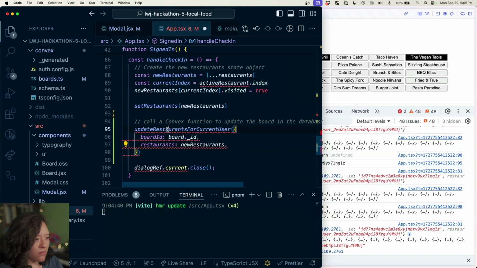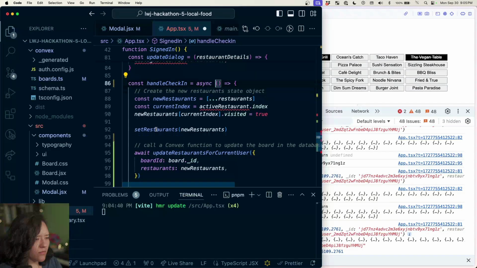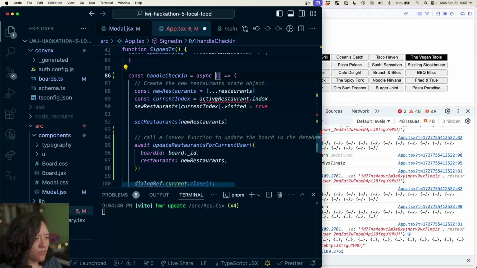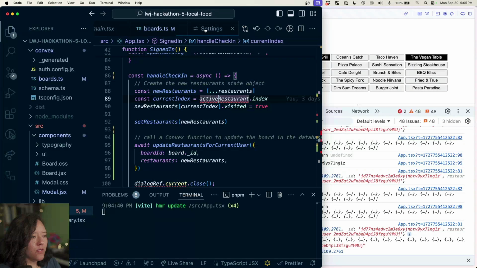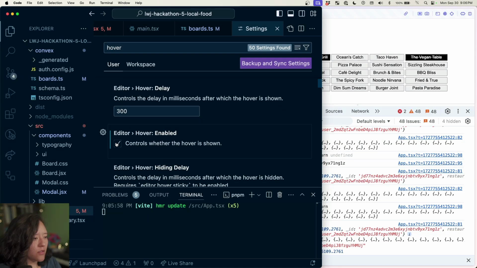Why are you all red? Oh, because this is async. Await. And then I guess this is going to be an async function. Why are you mad? Let's see. Settings. Hover.